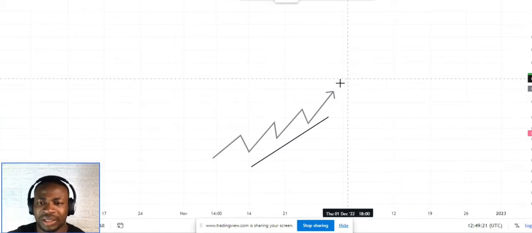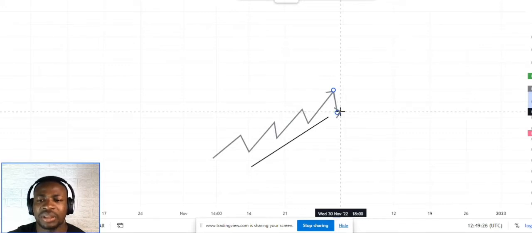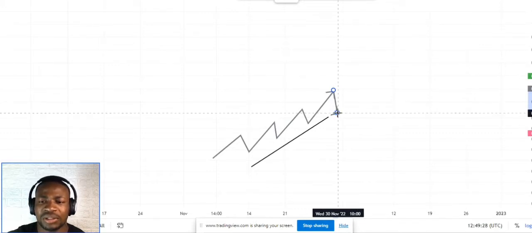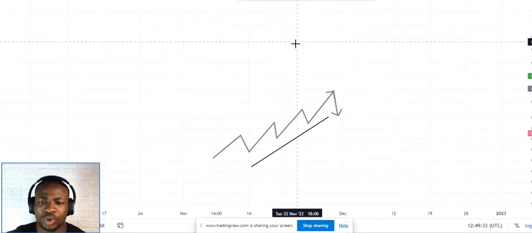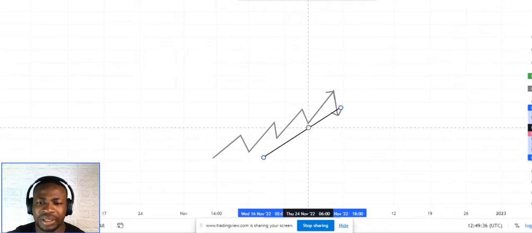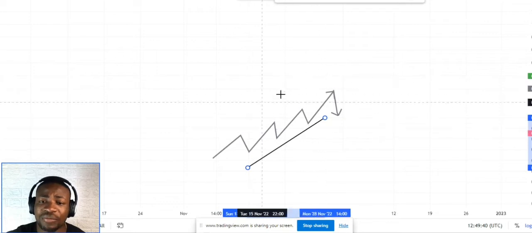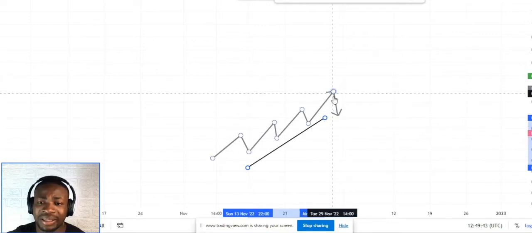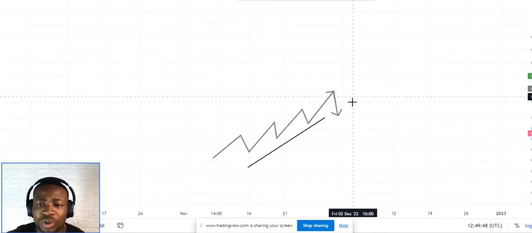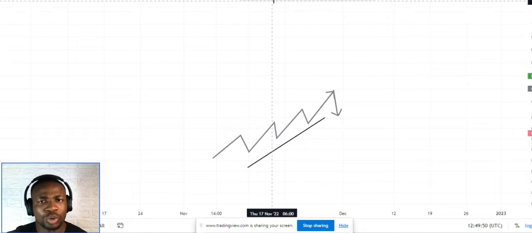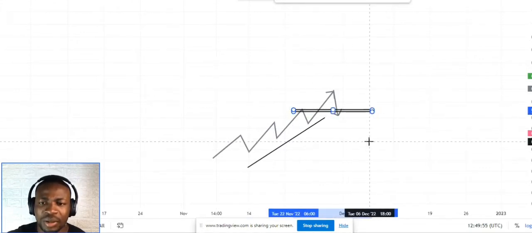Okay, so let's just say the market was looking like this. If the market was looking like this, then you come into your charts, and the question is, what phase are we in now? Of course, we're in an exhaustion phase. Why? The dominant trend is towards the upside, and the current phase of this up movement is exhaustion phase. It's pulling back. Okay, and because it's pulling back, what does that mean? We could look for a potential buying opportunity because it's back at a level where it could retest.